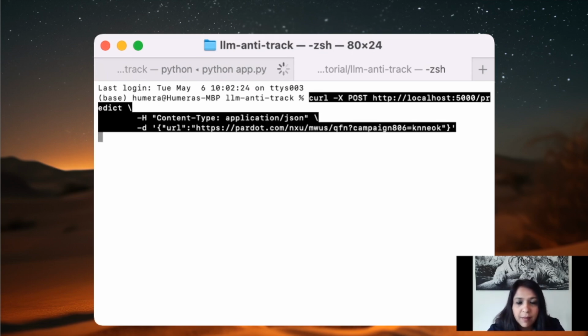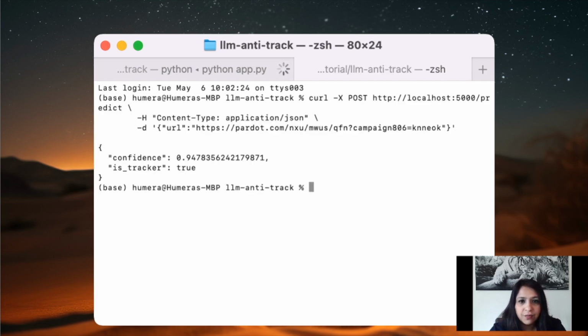It's the same command copied from the PowerPoint, curl -X POST on the localhost, and there is a URL, and then we hit enter. As soon as we hit enter, we get this result that the confidence is 94.7% that the URL that has been sent is a tracker.